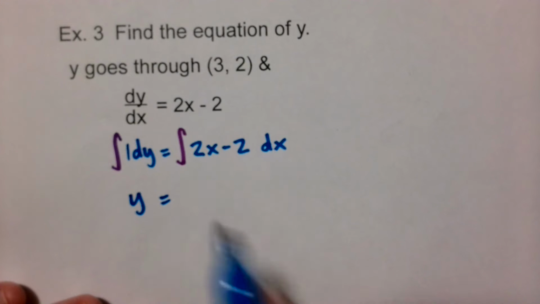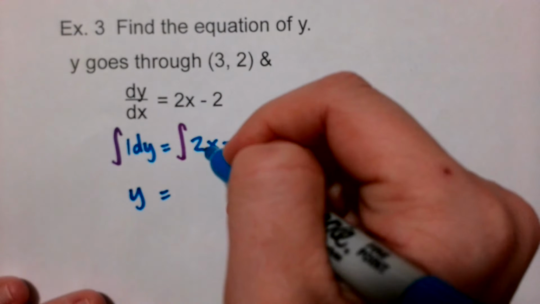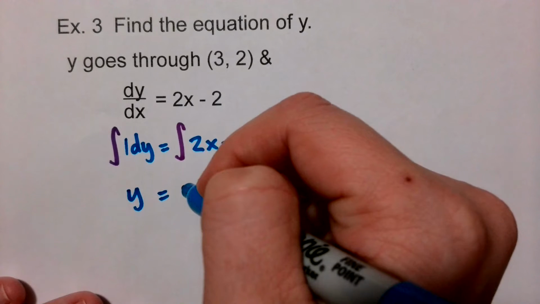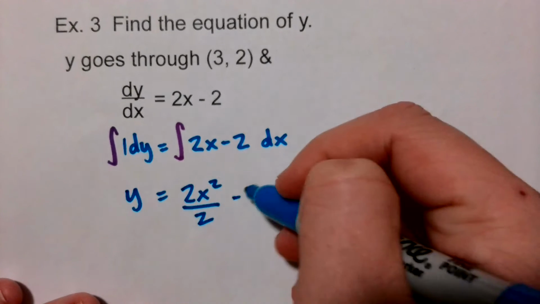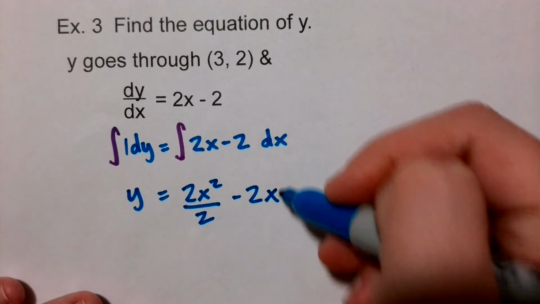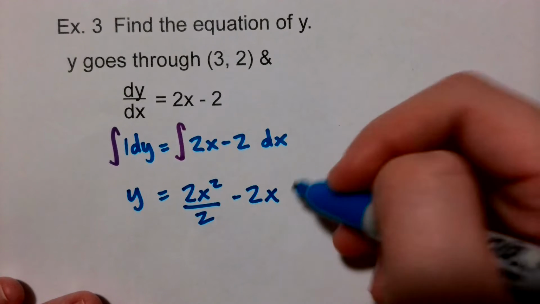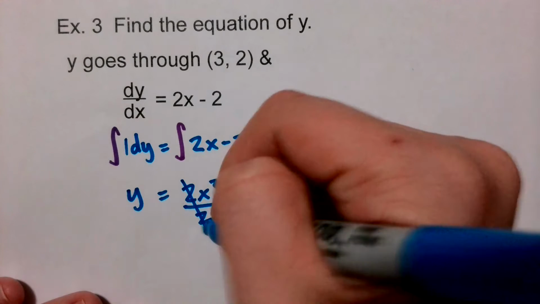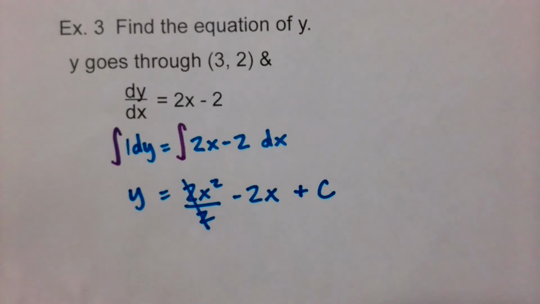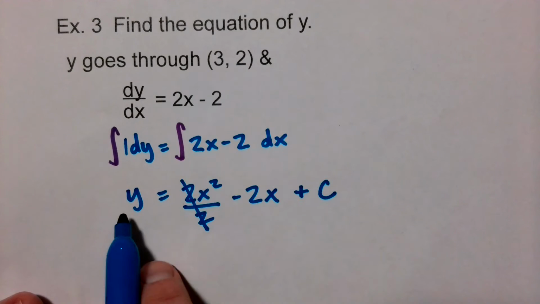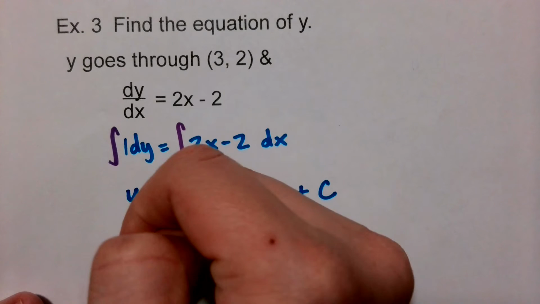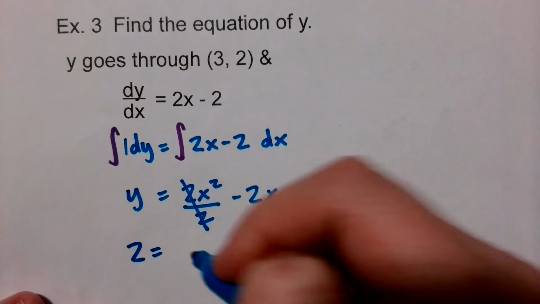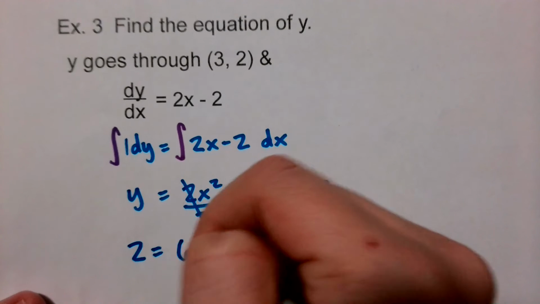And then over here, using our integral power rule, raising x to a power and dividing by it, raising our negative 2x to the 0 power and dividing by it, so dividing by 1, and then we've got our plus c, our 2's cancel. Okay, but since we know that this function y goes through the point 3, 2, I can go a step further and say whenever I plug in 3 for x and 2 for y, it should make a true statement.